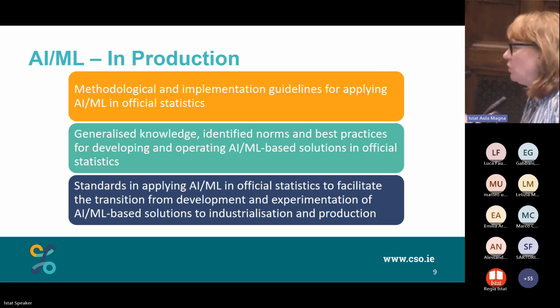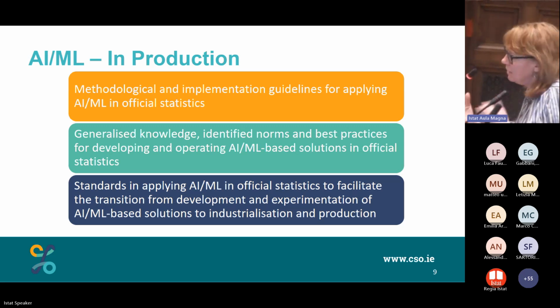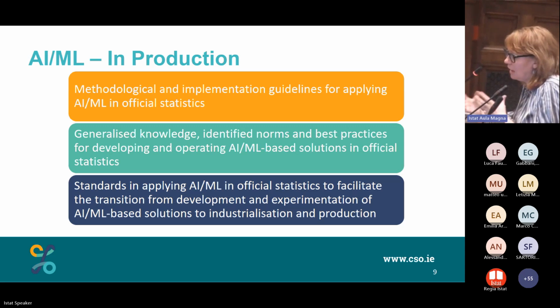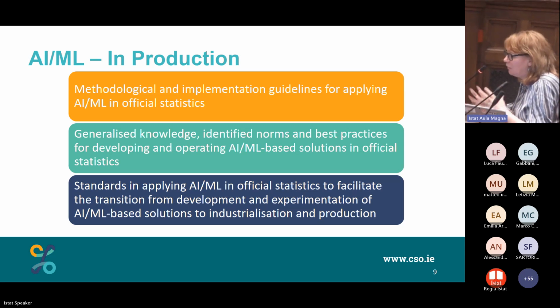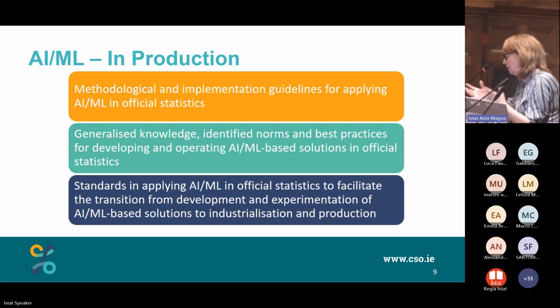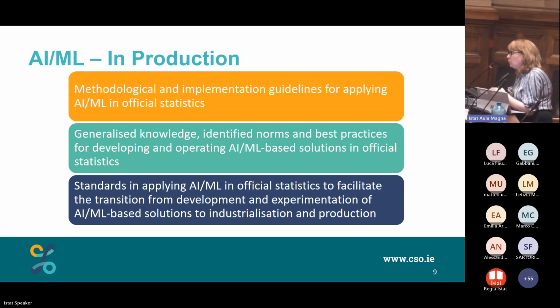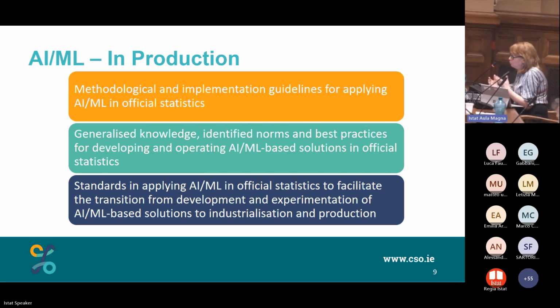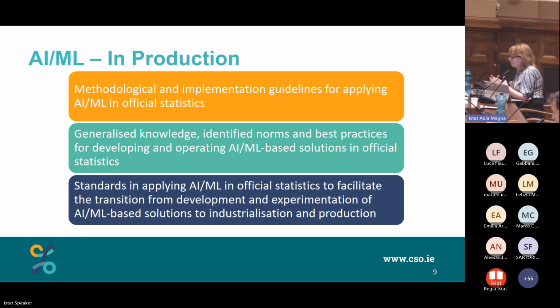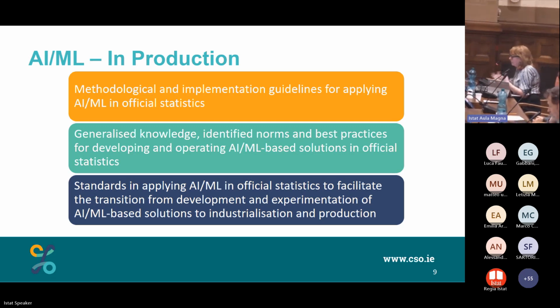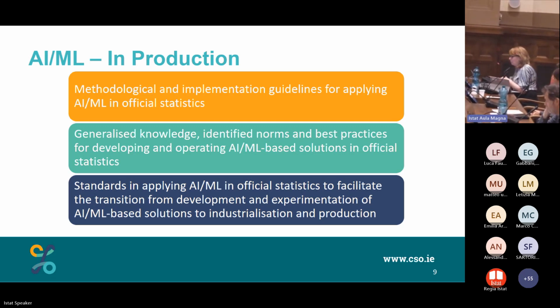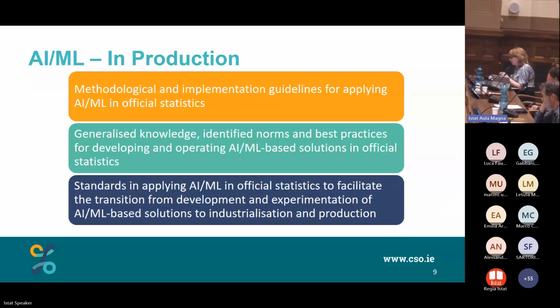So that's what we're trying to do. How realistic and how far can we make those standards available? How far can they be pushed before they're not methodologically sound? And also, as I've mentioned before, just the importance of having those standards so that we can facilitate that transition from experimentation into production.